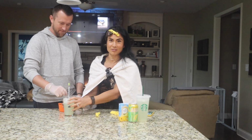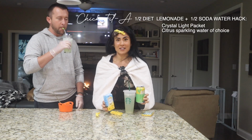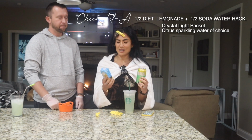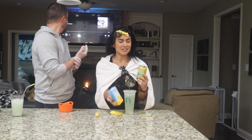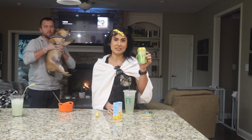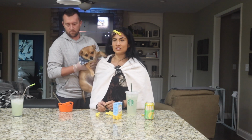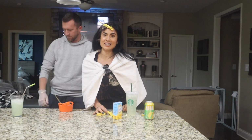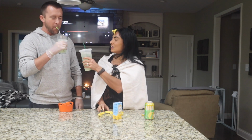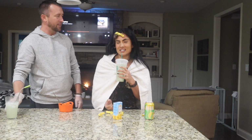This is his alcoholic beverage. This is my non-alcoholic beverage. I've been enjoying the Chick-fil-A half diet lemonade, half Crystal Light, or half soda water, and instead we tried to make it at home. So I'm using Crystal Light packets with this AHA sparkling water, citrus and green tea. It's not quite the same, but it's gonna do the same. Jared has gin, the Tanqueray Rangpur added to his, so it's a little bit more tasty than mine. Tasty and fun. So cheers to your hair. My hair. Don't mess this up. If he does, I don't really care.